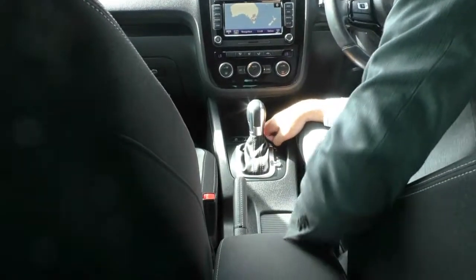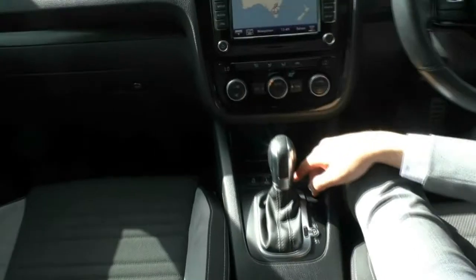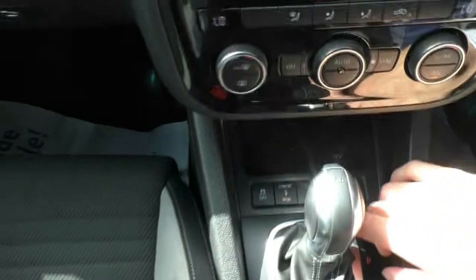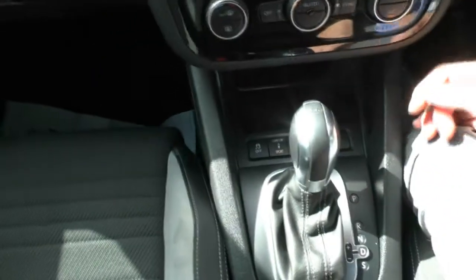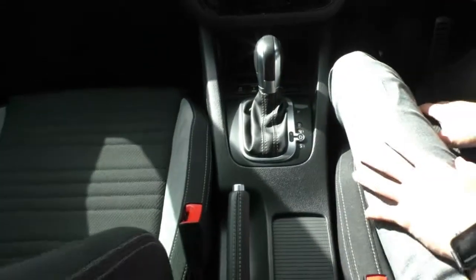Then you've got your traction control button. You've got sport and comfort. If you want to drive as fast as possible, I would not put in comfort. You don't want to be comfy while driving fast. You want to be in sport, which will stiffen everything up and make everything easier to drive. And then you've got your parking assist button that you can turn off as well.